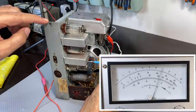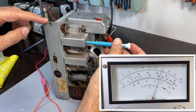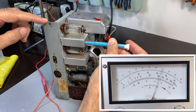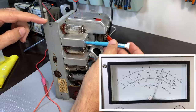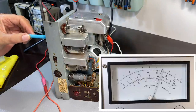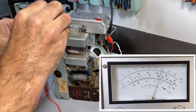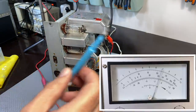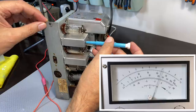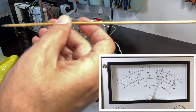The only one I don't want to touch is that one there, okay? Not much change there. Nothing there, actually. Let's try the bottom one. This thing's not reaching. Damn. It's not reaching. Let me try my wooden one.